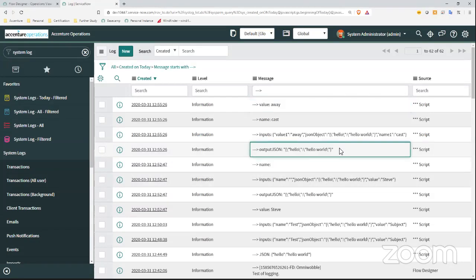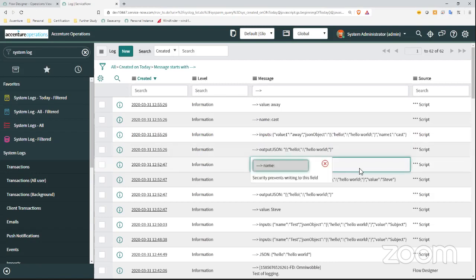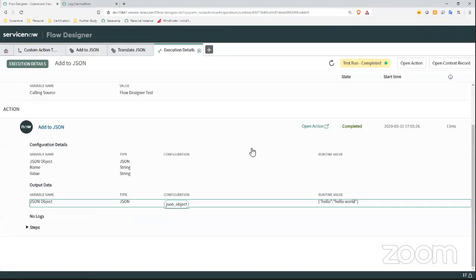And I'm wondering if there's something going on with the JSON itself. So you actually see the value and the name. Ah, that may be the whole problem. So inputs is value 1 and name 1, and I didn't reflect that up here.